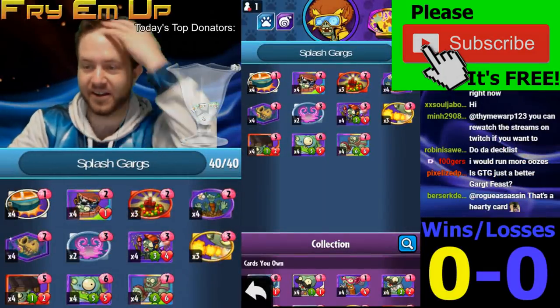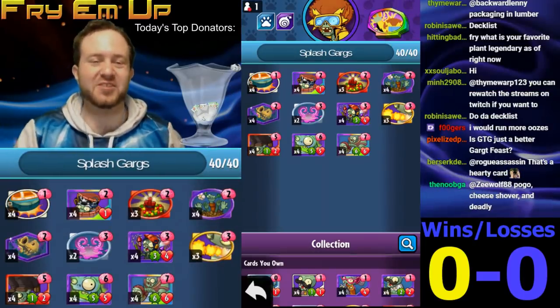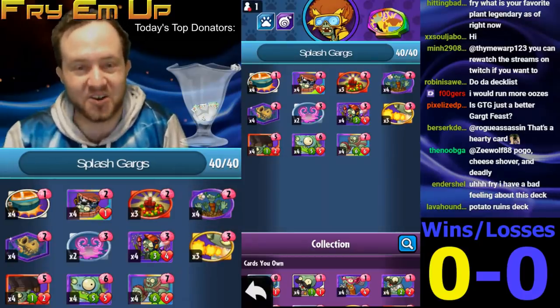And we are freaking ready to go. What's going on, everybody? This is Fry. So today I am super, super stoked to do this deck. It is the Splash Gargs deck.